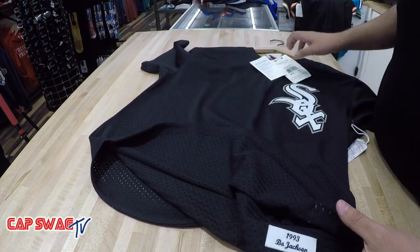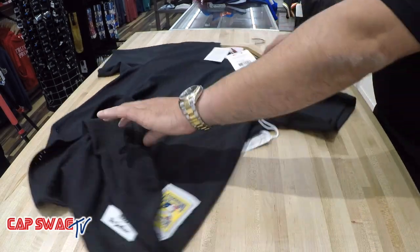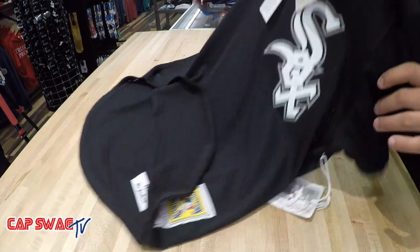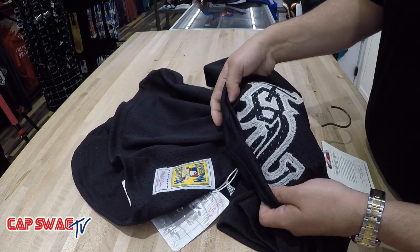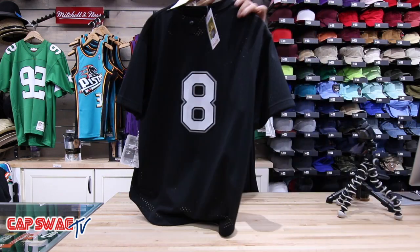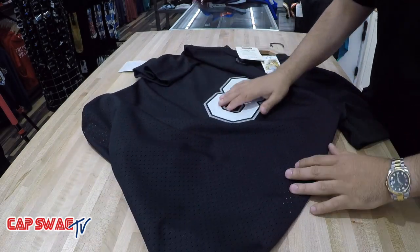1993 Bo Jackson, baby. Okay, three layered applique shot right over here. Let me get a little closer. Stitched on. Let's see the love. We gotta see the love. Stitched on, okay? Number 8, three layer on the back, okay? You guys gotta be able to see that. Number 8 on the back, stitched on, okay?